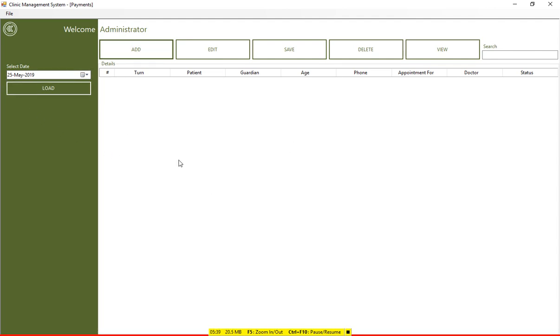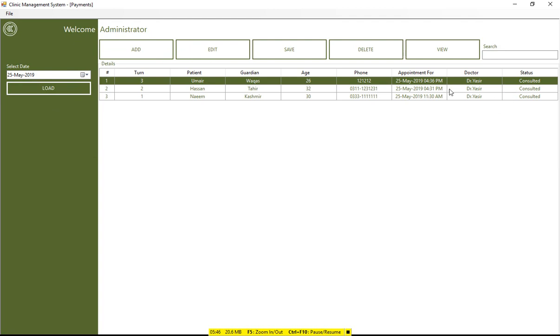when you come on this window, look, I have added a date time picker, and then I have added a load button. So when I click on the load button, you can see the patients that are consulted by the doctor are now displaying here on this date. Okay, so you can select with respect to date, and you can also use the search feature here as well.